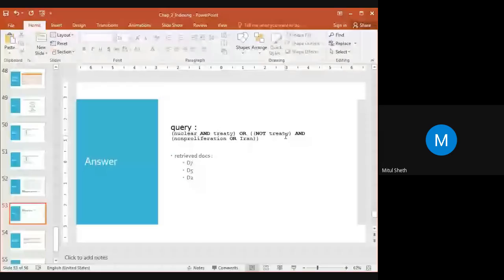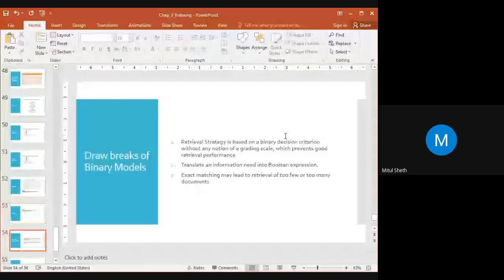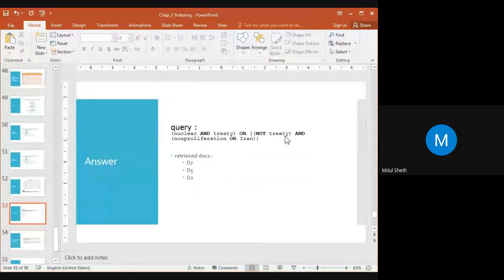Okay. Now, what is the disadvantage of this model? What is the drawback of this model? Obviously, તમને જો notice કર્યું હશે, we need to fire our query in this format, or you can say in the boolean format. So whenever તમે કોઈ પણ query fire કરો, you need to convert your query into the boolean format. Yes, Smith, please write down the message after some time. I'm just explaining the drawbacks of the boolean model. So the main drawback of the boolean is you need to fire the query in the boolean format.